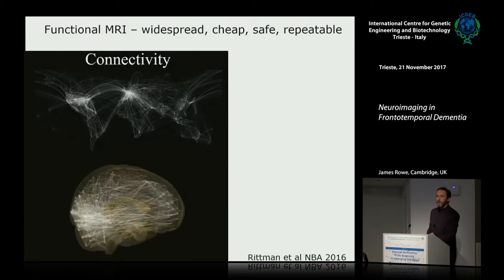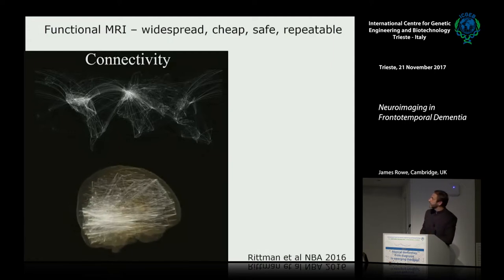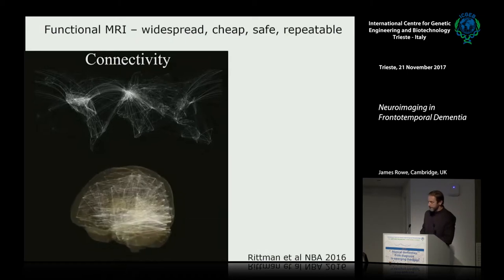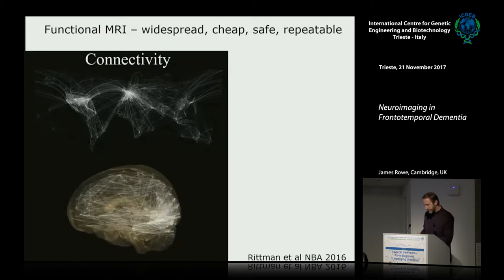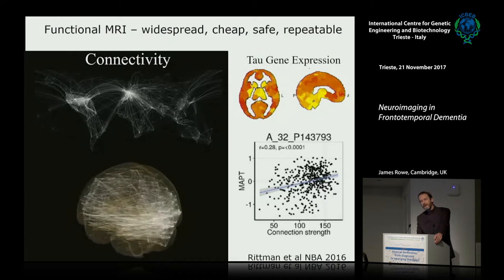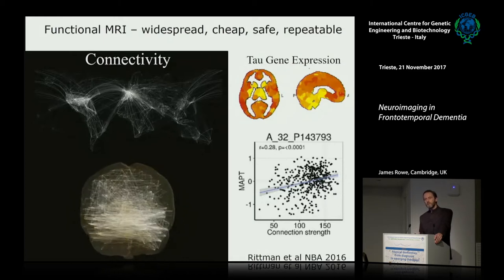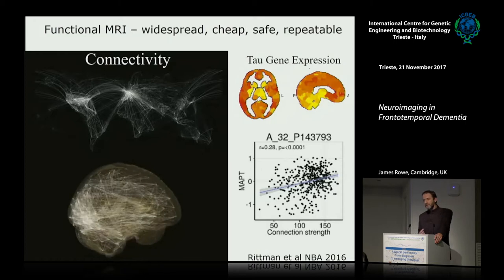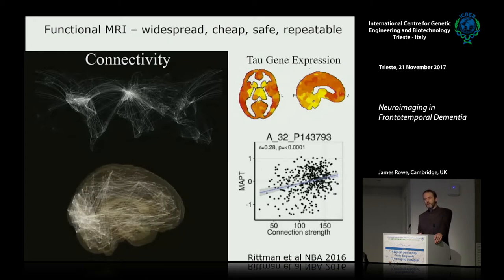So you can use fMRI to map out areas of the brain that are connected to each other. It's just a simple visualization of a 500-region parcellation connecting. And the point about doing this is you can then look at what's driving changes in this. The work from Tim Rittman looked first of all at how the expression of the mapped gene across these same regions, derived from the Allen Brain Atlas, was linked to what I call the degree, the connection strength. So region by region, to how many other regions was any one place connected? And that correlated with that region's intrinsic expression of the mapped gene.